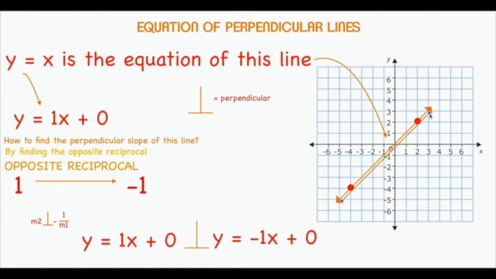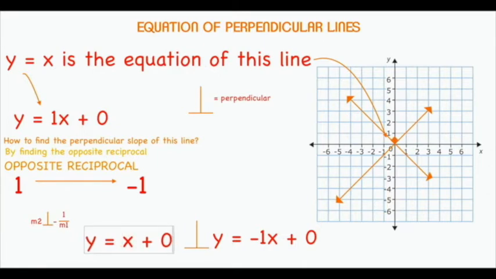In the graph, the line perpendicular to y equal 1x plus 0 can be drawn with negative 1 slope and the y-intercept of 0, the same as the first equation. The two perpendicular lines y equal x and y equal negative x are making a 90 degree angle, or right angle, looking similar to the perpendicular sign on the left.